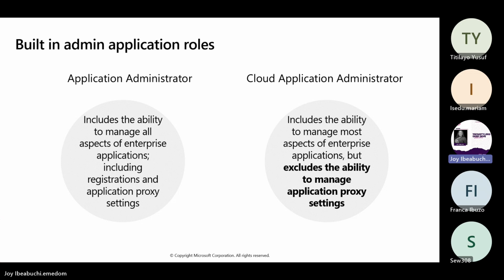So for instance, if I want to grant people application administrator, remember what Azure has done is it has just created one group called application administrator. It doesn't know whether you have 20 applications in your organization or 30 applications, right? It has just created one default built-in group called application administrator. The function of that group is they have the ability to manage all aspects of enterprise application, including registrations and application proxy settings.